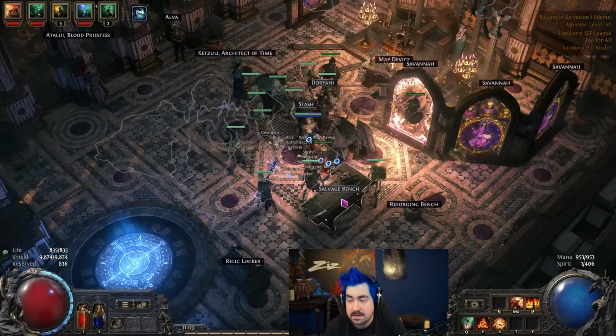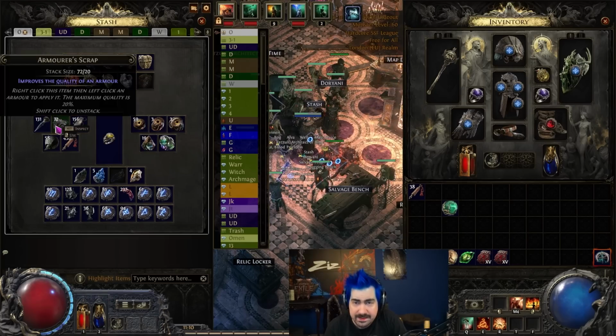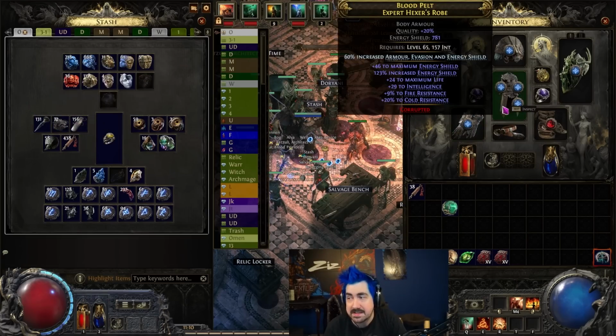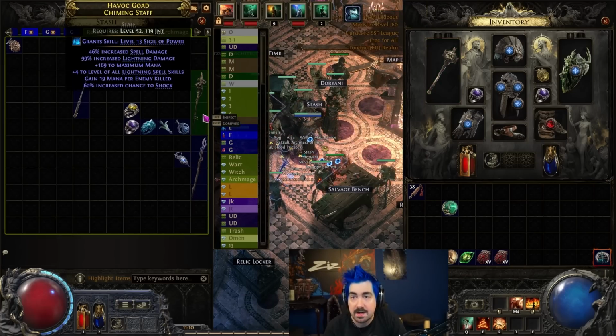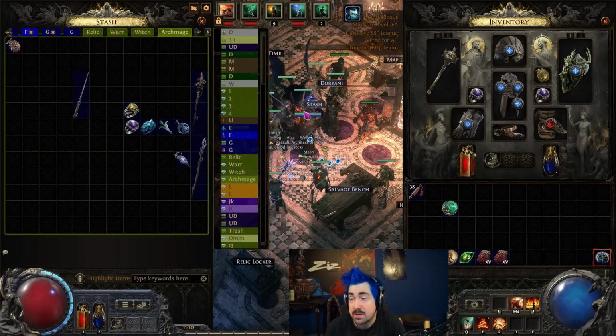You get them by salvaging scepters, wands, staves with quality on them. And these are from armor and these are from whetstones. And they will increase the base energy shield, armor, or evasion. On a scepter, it'll increase the spirit. On a wand or a staff, it'll give quality to that implicit spell. So here, if I put quality on this, it'll give as if you did Gemcutter Prisms on Sigil of Power. So you get 20 quality on it, basically.